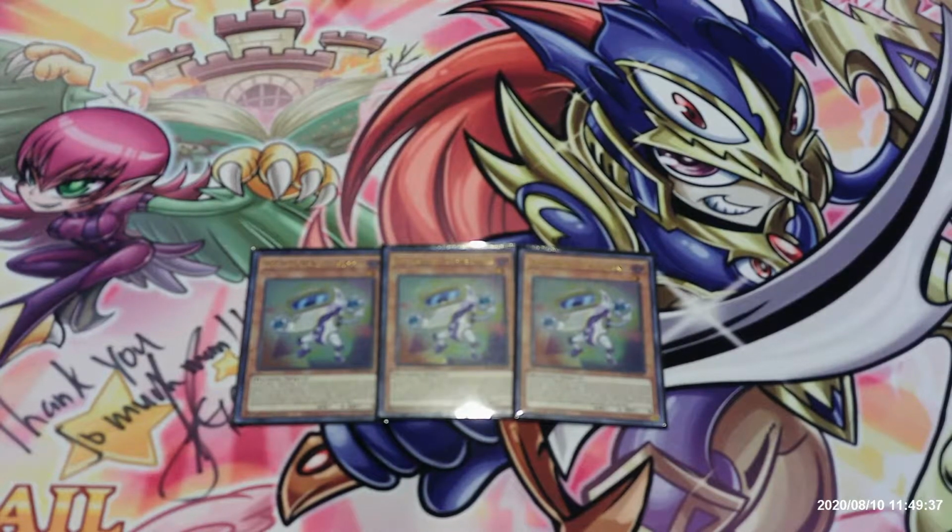You can target one Appliancer monster you control, special summon this card from your hand, and if you do, this card's name becomes that monster's name until the end phase. During your main phase, except the turn that this card is sent to the graveyard, you can banish this card from your graveyard, then target one Appliancer monster you control, special summon one monster with the same name from your hand or graveyard. You can only use each effect of Appliancer Copy Buckle once per turn.